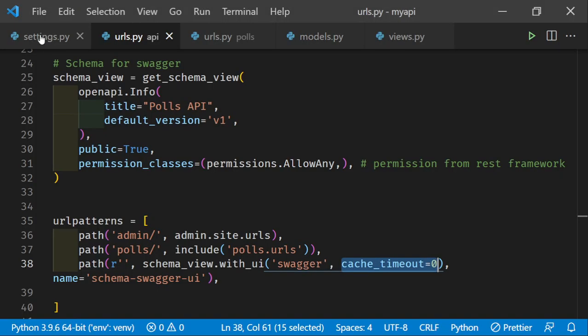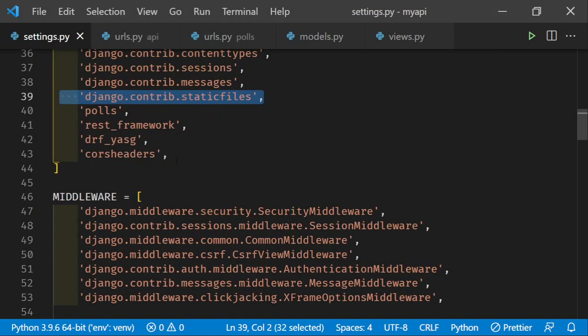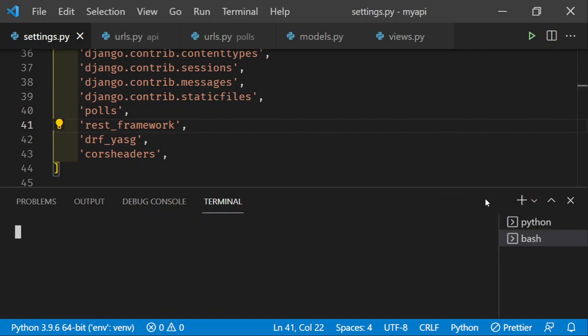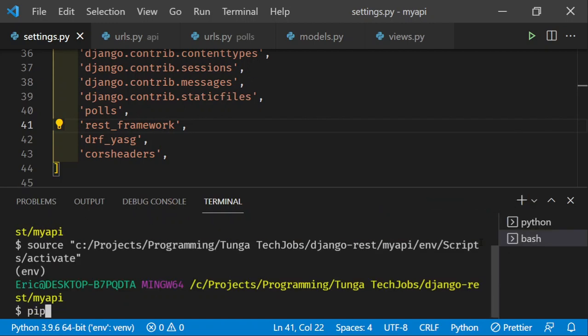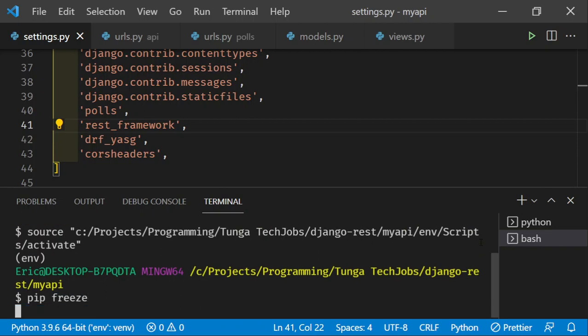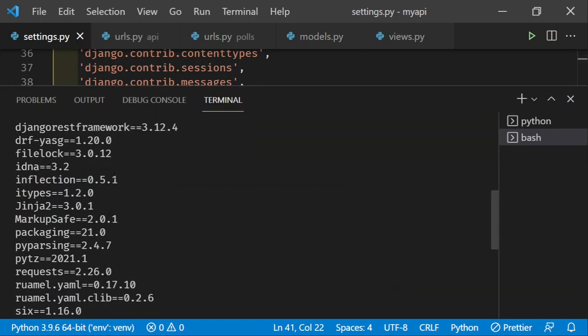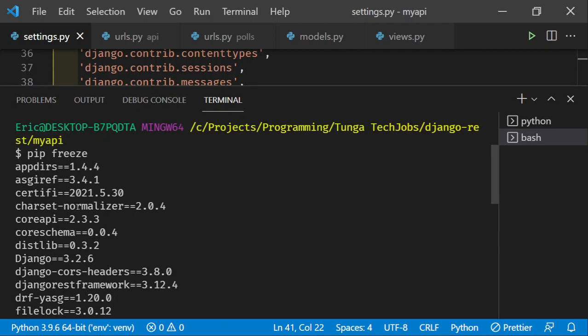The names are kind of hard to remember. Let me make sure it's the right name, so I can do pip freeze to check it. The name of that package should be this, okay, Django cross headers.